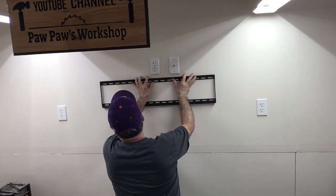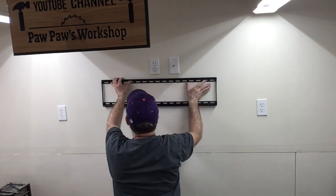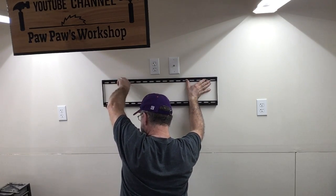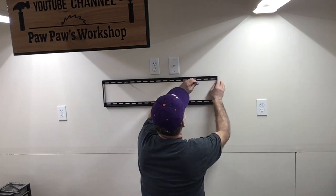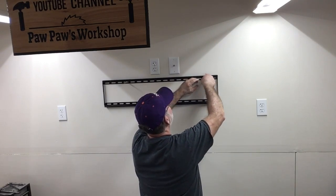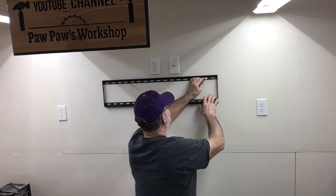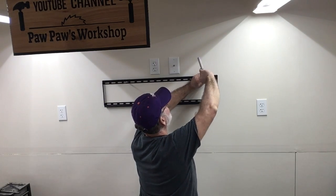And all I'm doing is putting it in position about where I want it and going ahead and putting the lag bolts in. Of course, I'm putting the lag bolts in on the top first to hold it. And then from there, I'll go ahead and tighten it up. Now with these lag bolts, you do want to use the washer as well as the lag bolt to install this. And again, the lag bolts and the washers were provided in the kit for this mount.